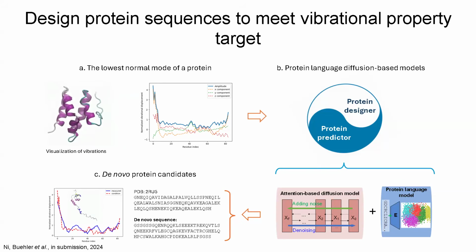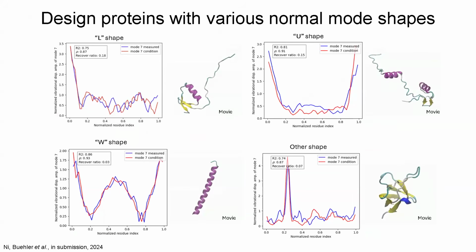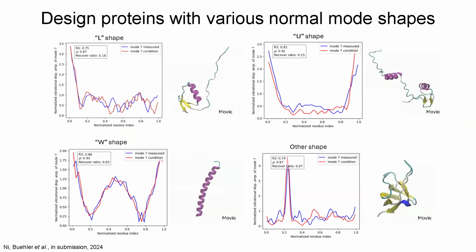But yeah, this is work where we use pretty much the same model except different data. And here we're actually looking at eigenmodes or normal modes of motions, not unfolding responses, but the actual normal modes of the protein, which is a really good indicator for a lot of biophysical processes. And so again, here we can design proteins that have a certain vibrational response, using a diffusion model. Here's a couple of examples. So you can see I can demand the model to make me proteins that have a certain type of mode shape, okay, and then the model will design that for me.